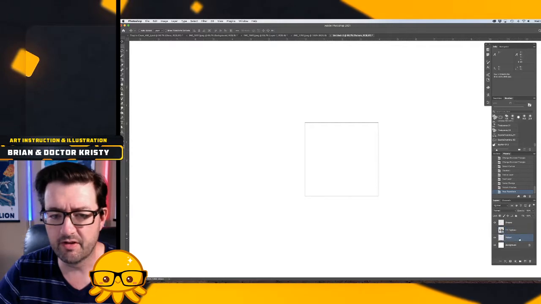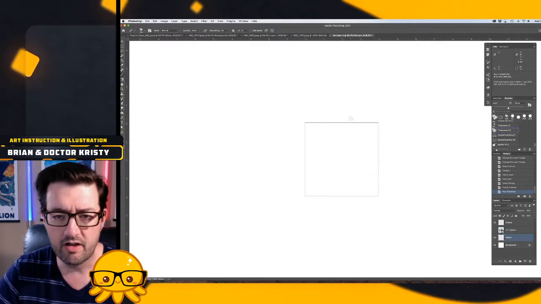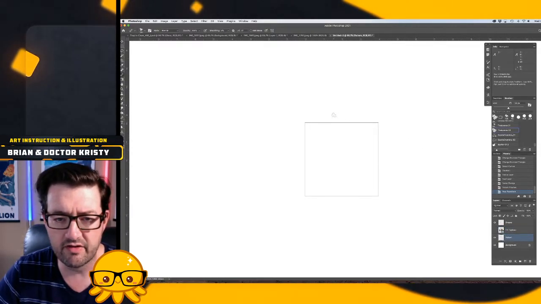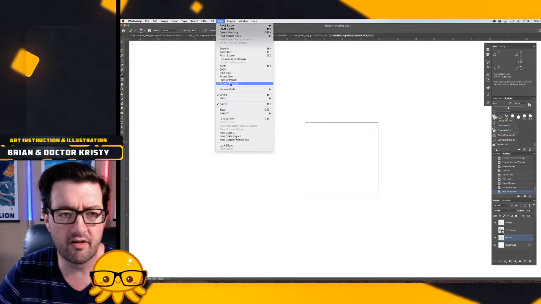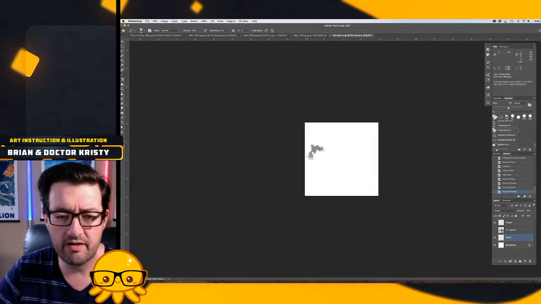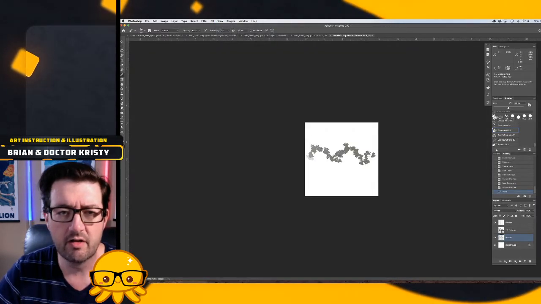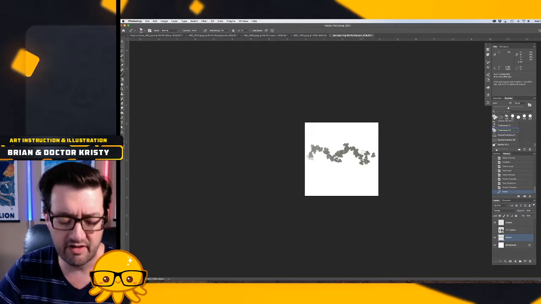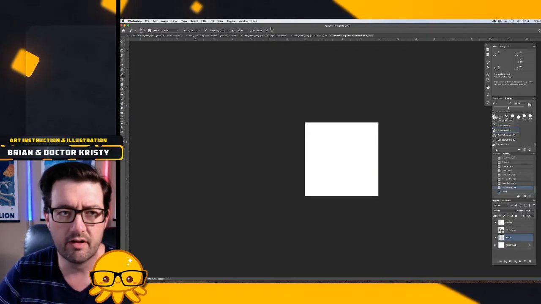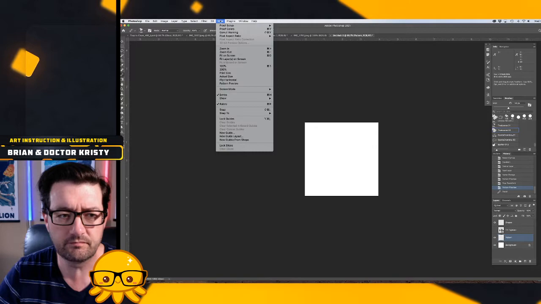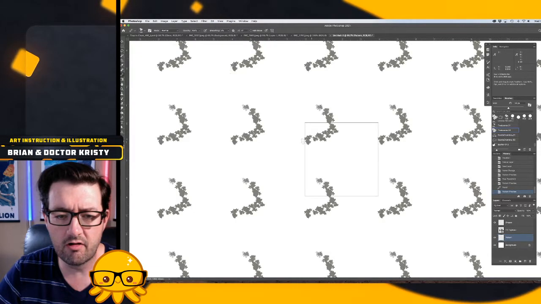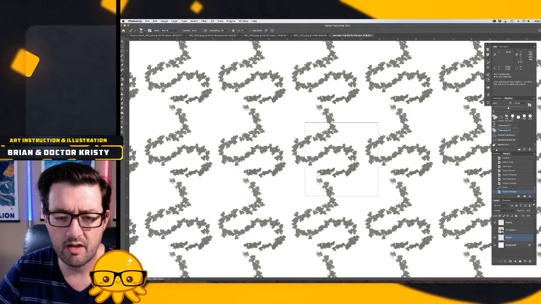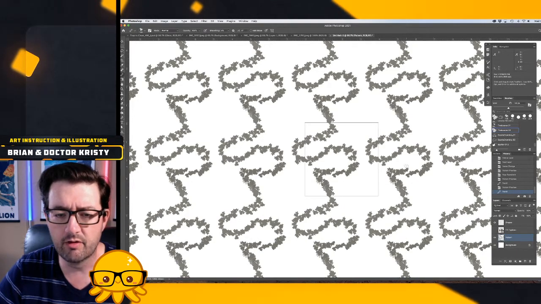But there's something else we can do too with this. We can actually start to draw our patterns in, and it will show us what they look like. So without pattern preview, right? So we turn pattern preview off. If we did a squiggle with our brush, we'd have to make a pattern and then do a test image to see what it looks like. But now with pattern preview, go to the view menu, pattern preview, we can draw in real time and it will show us what that pattern would look like.